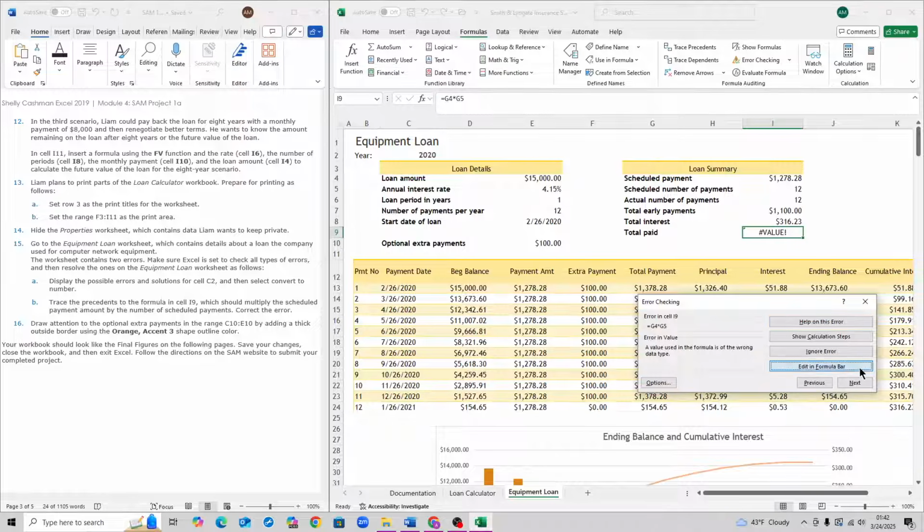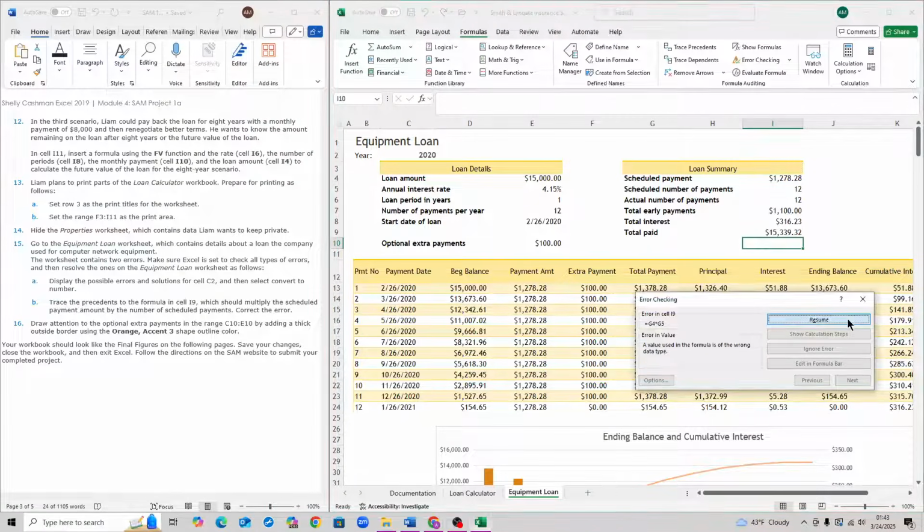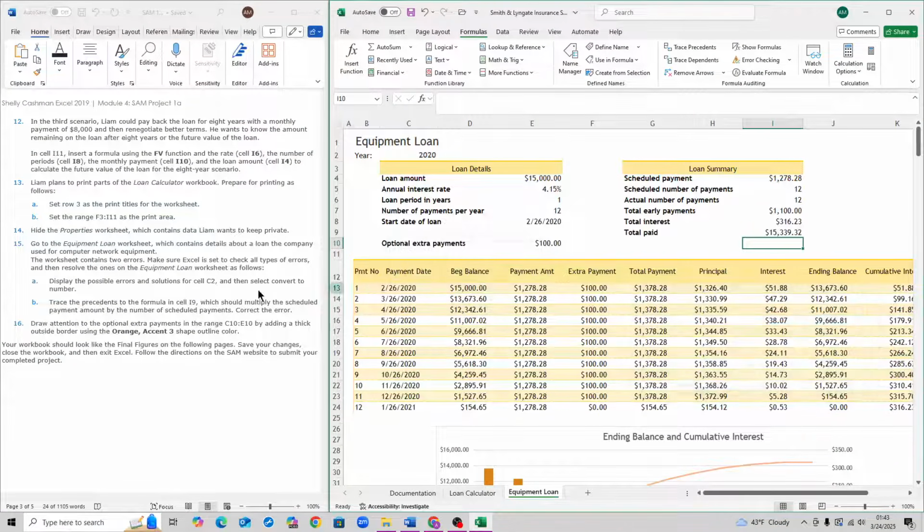So edit in formula bar, and then just drag the blue box to I4, and then drag the red box to I5, and then hit enter, and then click on Resume, click on OK.